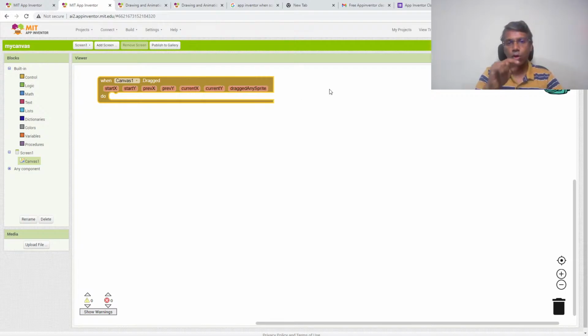And I want to draw a line along with the drag, so that it appears like a freehand drawing. Let's see if I can do that.